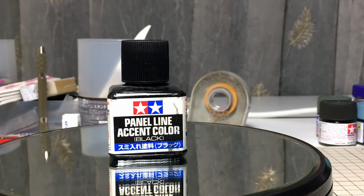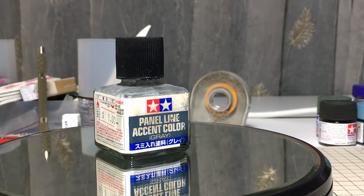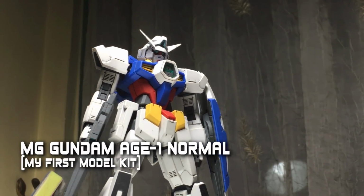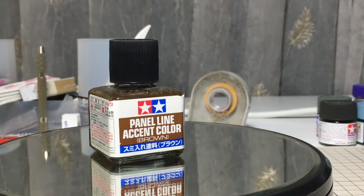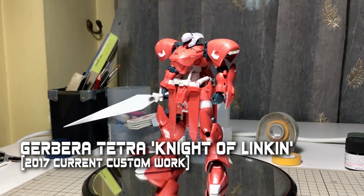From my experience, black is great for most dark colors such as navy blue. Gray is great for light colored models like Gundam type suits, as the lines don't pop out as much as black would and gives it a more natural look. Brown is mostly used for warm colors such as red, orange, and yellow as it blends in easier.